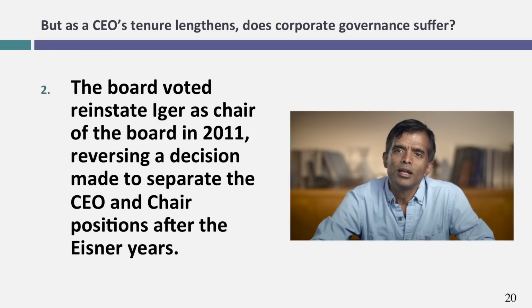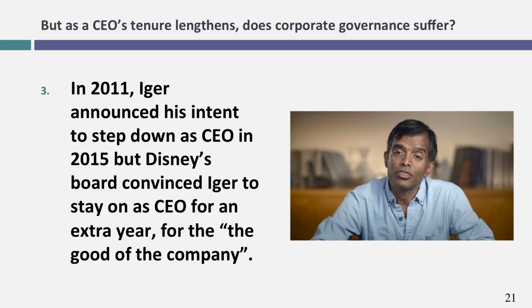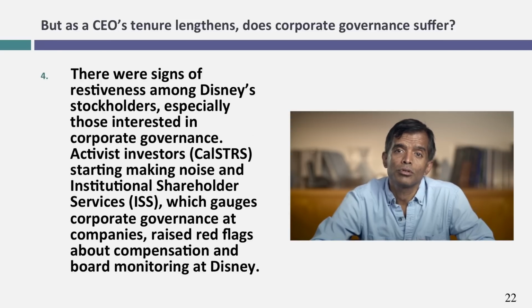One is he'd announced to the world that he was going to step down as CEO at the end of 2014. He revisited that decision and decided to stay on at the urging of his board. The external scorekeepers who looked at Disney discovered that it wasn't as good a company in terms of corporate governance scores as it was just 5 years ago. Pressure from below was starting to build up again because Disney seemed to be going back to bad habits from the old days.